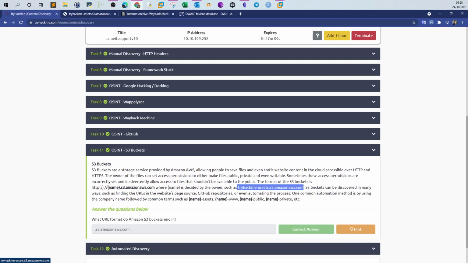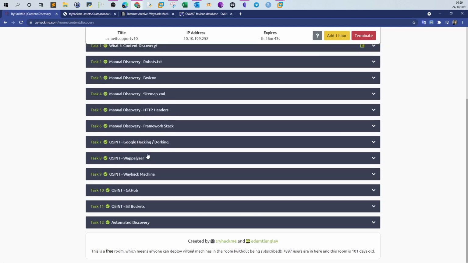S3 buckets is a way to store files on the cloud. If you are able to find a way to enumerate the S3 buckets of a certain site, you will be able to find all of the files, directories stored or shared by the owners of that site. I know it's not extensive information here, but we will also explain that more in later videos.